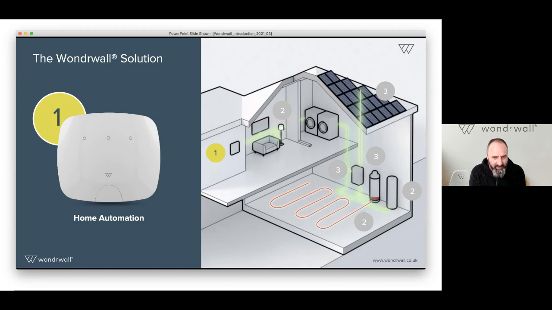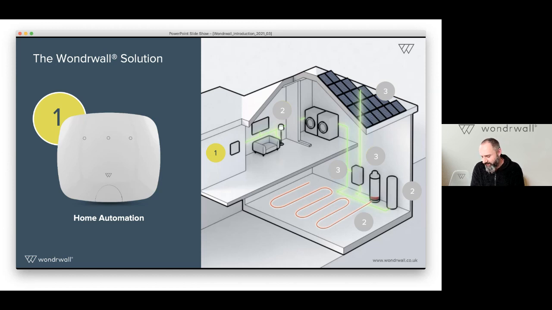Through the motion sensors, there's a burglar alarm built into it. It has built-in music ability, so you can play internet radio, you can connect it to Bluetooth speakers, Sonos being a perfect example of that. So the Wonderwall system is integrated with the Sonos home speaker system, so you can ask your light switch to play music from your speakers, your lounge speakers, any internet radio system or Spotify or any other platform you choose to use. That's all part of the Wonderwall home automation solution. So very advanced, very capable, voice controlled system.